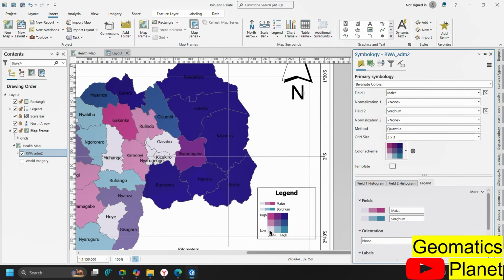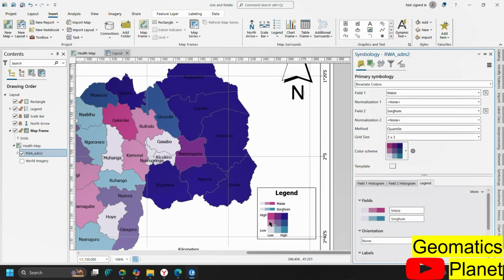You now check between here, low, low. This is low, this is medium, this is high. So maize is following this pattern, sorghum is following this pattern. Where they meet at the center is here. If you look at both of them, where both are sharing 50-50 is in Gisira and Nyanza. But when you go to high here, do you get it? If you follow it diagonally, it is located here, not in Kasabo district. This place does not have any productivity when it comes to maize and sorghum.